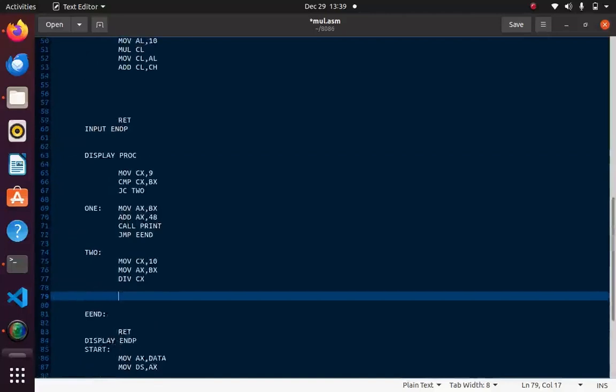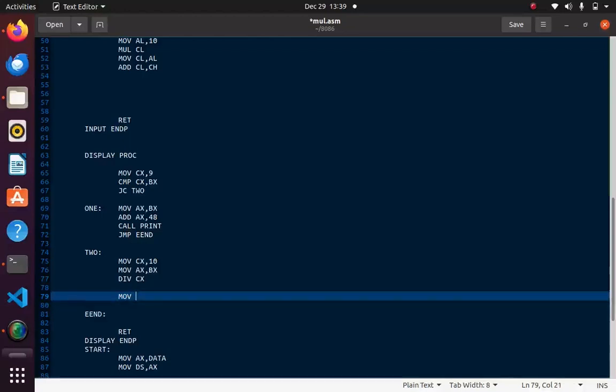Now the thing to note is that in the answer stored in AX, the higher nibble has the quotient and the lower has the remainder. So basically I have to perform the recursion again on the higher nibble and just display the lower nibble.